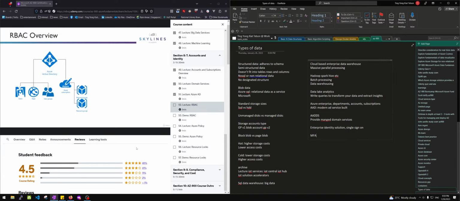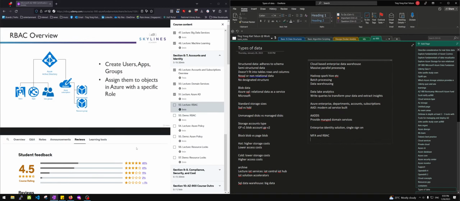Managing access is naturally one of the most important things in Azure. Given that there's so much infrastructure that we're putting out in the public cloud, we need to find a way to secure it and lock it down so only the right people can access it and have the appropriate rights. And the way we do that is using RBAC, also known as role-based access control. And in Azure, the way it works is we have Azure Active Directory, so we create our users, our apps, our groups. You saw in the previous module around service principals, we can give an app a permission set as well if we want to.